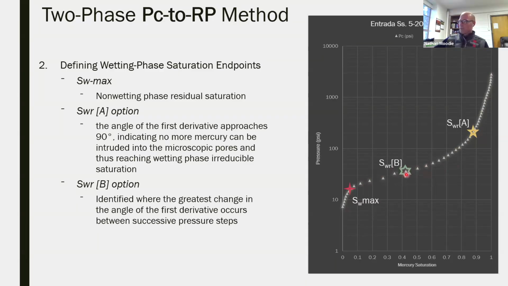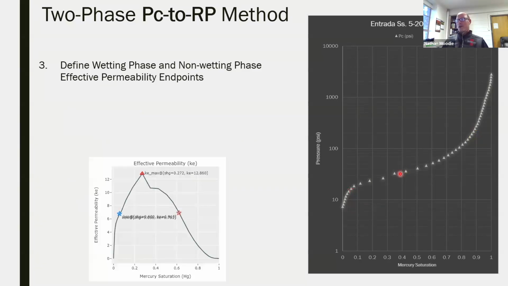But anybody that looks at mercury intrusion curves can see that sometimes you have bumpy data, and that can throw off the algorithm. I still haven't figured out a good way to address that part of it, other than to just let the user select that point if the algorithm did not get it correct. The maximum relative permeability is another tricky one to come up with. I have automated ways, and the same with this water saturation. There's also ways that if the automated ways don't work, you can go back in and hand pick them.